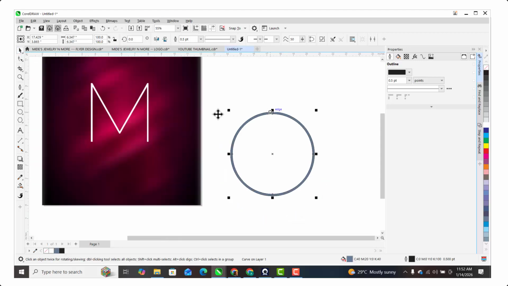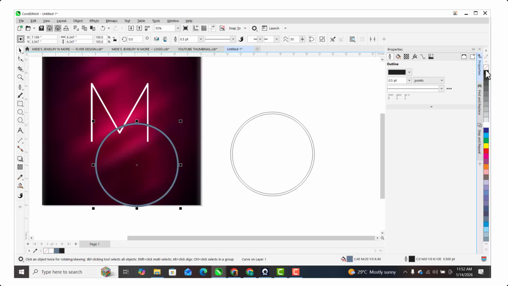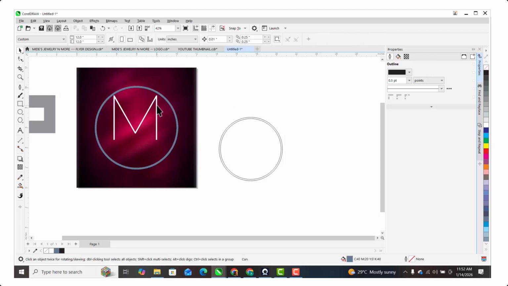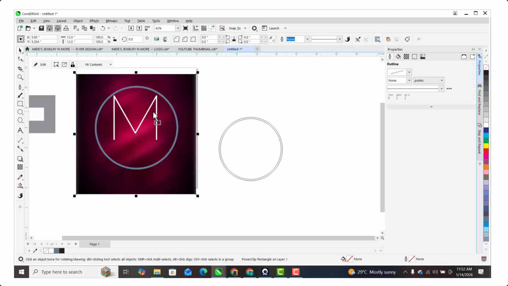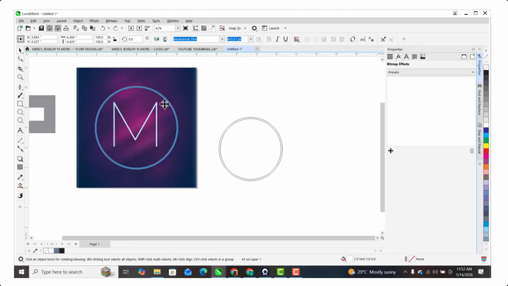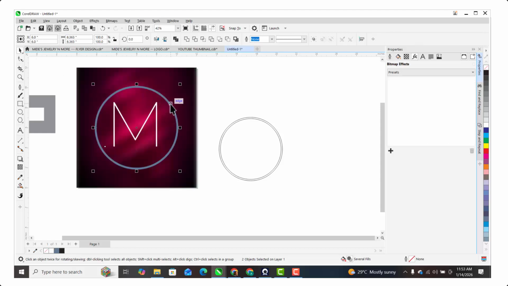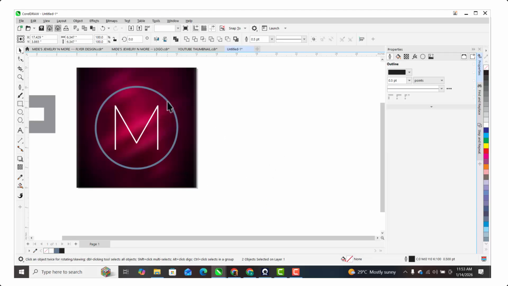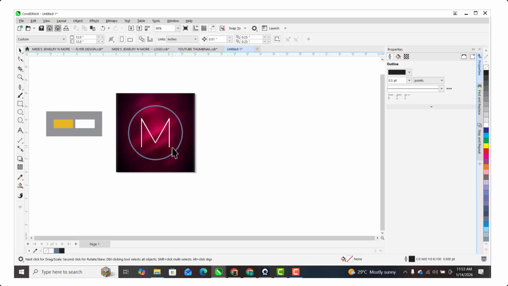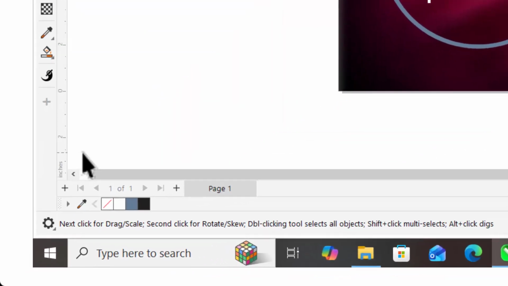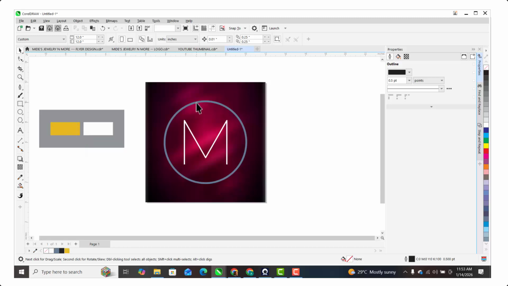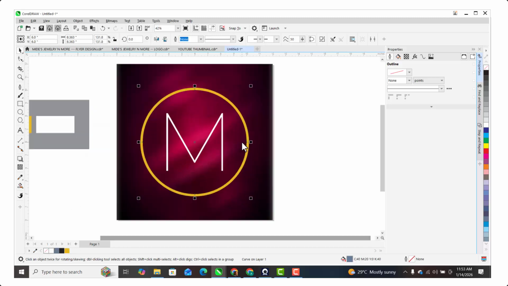Remove the circle you have gotten, then click on P. Alright, so delete this circle now. Then we can change the color to the yellow we have here. To pick this color, come here, add color, pick your yellow color, then change that color to this.